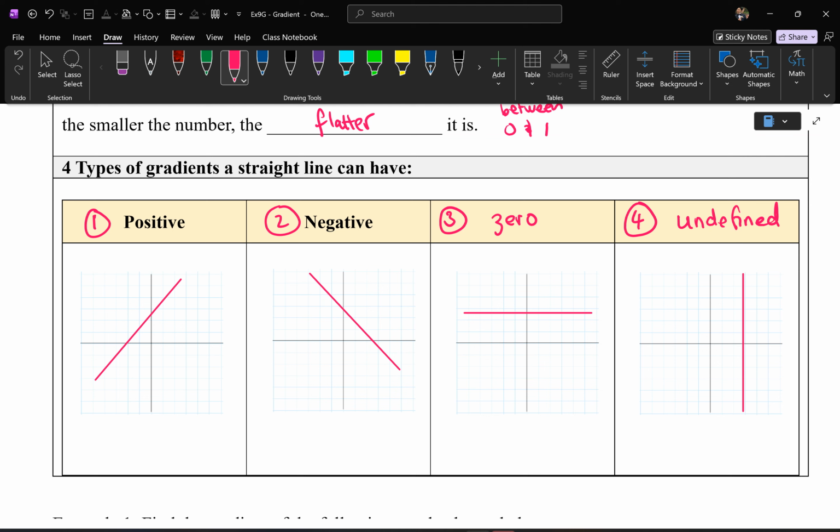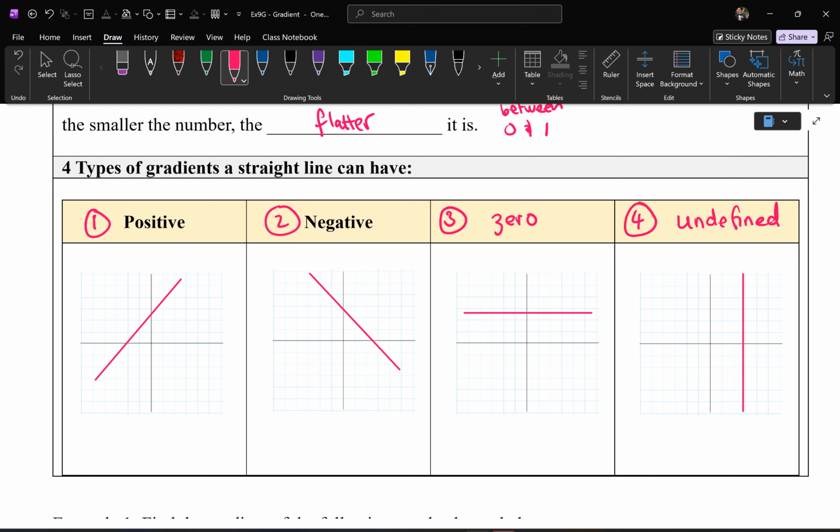Later on, I'll show you why it's impossible to calculate this. But for now, I just want you to memorize that. So uphill is positive, downhill is negative, flat is 0. And if you can't go up this hill, if I ask you to walk up this wall, you say you can't do it, it's undefined. Walk. I want you to walk. So unless you're Spider-Man, okay, then you probably walk up. All right, so those are your 4 types.